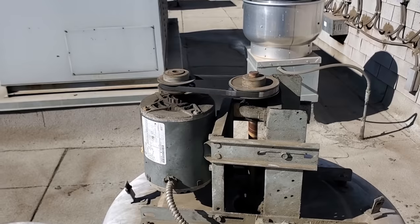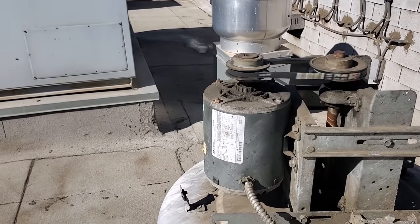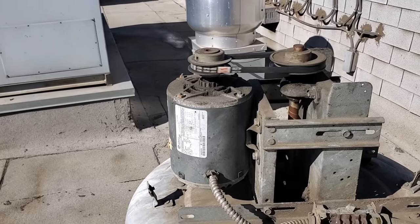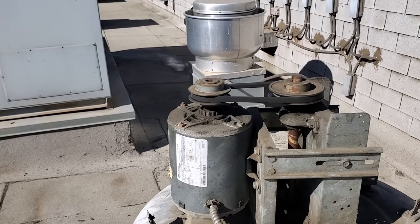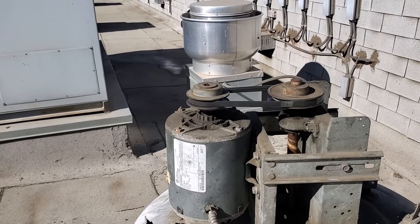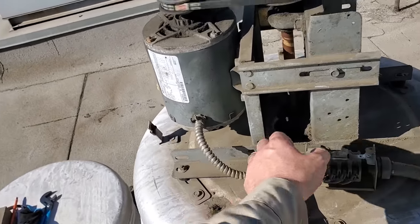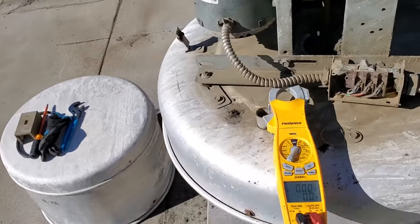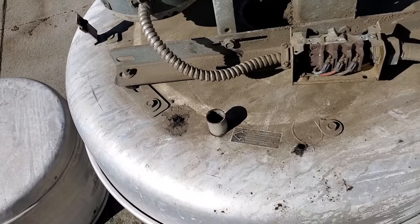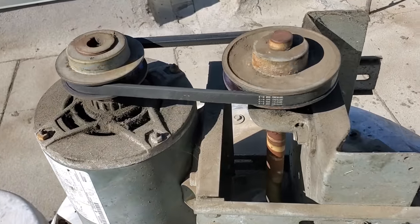Being that this is a three-phase fan, this should have a motor starter. I'm thinking if the bearing was going out, the motor would go off on overload and it would be a tripped motor starter, but it's not. So if the motor was locking up, theoretically it should trip a motor starter or a breaker. That's why we're going to investigate the ductwork. The other thing is verifying fan rotation. There's a sticker showing what the rotation should be, and that's the direction my wheel is spinning, so fan rotation is good.